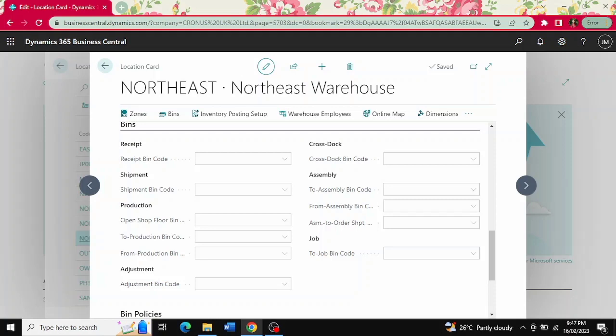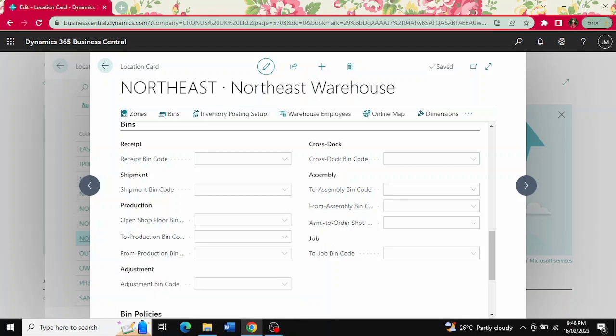Under the production, there's the open shop floor bin code or the general shop floor bin where you can put the item. Next is the to production bin code, meaning if you pick items from warehouse for production. Last is the from production bin code where the warehouse people can pick the finished goods.